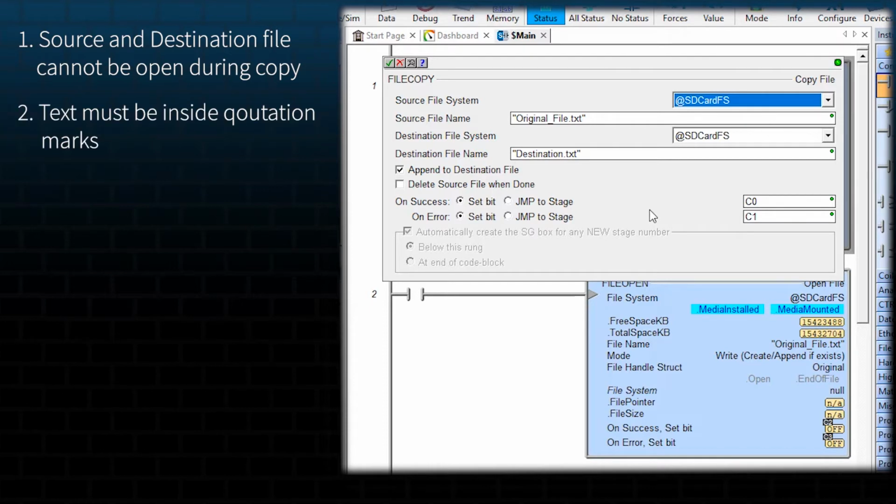Notice that the file name here is in quotation marks. Anytime you use text in these fields, these must be here so that the instruction knows that you're not using a tag. You can use a string tag here, just exclude the quotation marks.